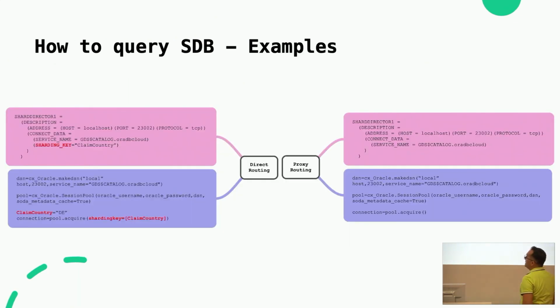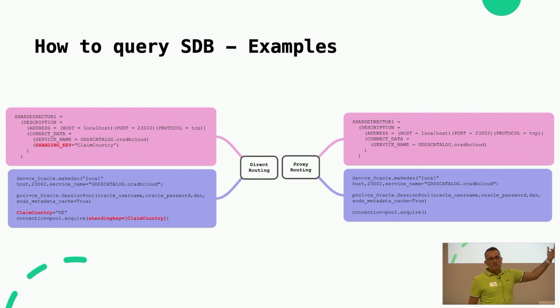Now, here are some examples of what the TNS entry looks like if you provide a sharding key, like with direct routing. And down below, it's actually code from a Python cx_Oracle driver, where we can specify the key. When we open the connection, we provide the sharding key. When it comes to driver support, Oracle also has a lot of support for sharding, natively for Java, of course, and for cx_Oracle, which means Python. Not, of course, with their own internal tools.